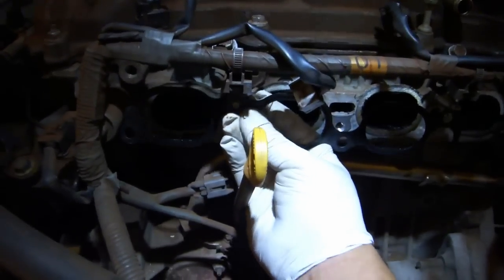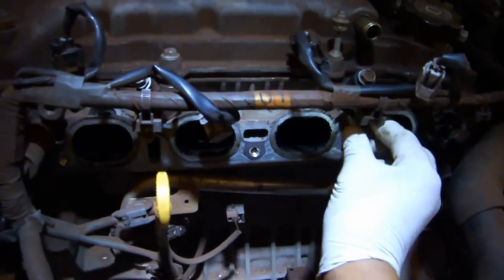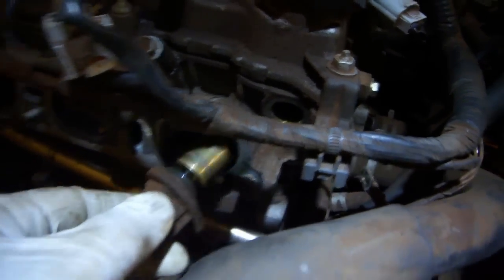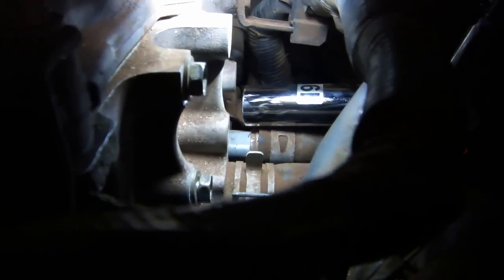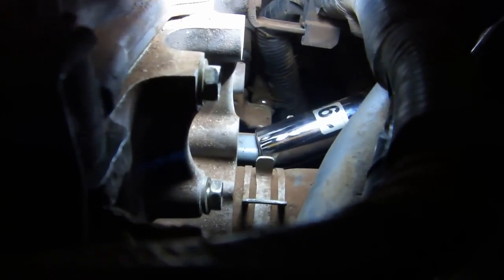Remove the intake manifold gasket. Place the nuts and bolts for safekeeping. Use a 10mm socket to remove the camshaft sensor bolt. Remove the camshaft position sensor. Replace the sensor bolt. Use a 19mm deep socket to remove the engine coolant temperature sensor. Once you have it cracked loose, you can remove it by hand.